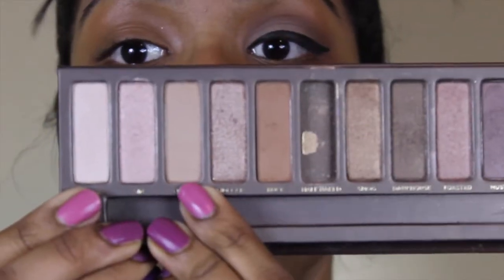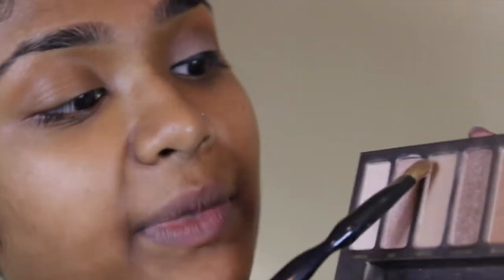Going into this color right here, which is the color Naked, I'm picking that up on a Sonia Kashuk flat eye shading brush. And I'm going to pick up that color, just pack it on the brush, and place that all over my lid, not passing my crease. Once you're happy with how the eyeshadow looks, you're going to go on to the next color.